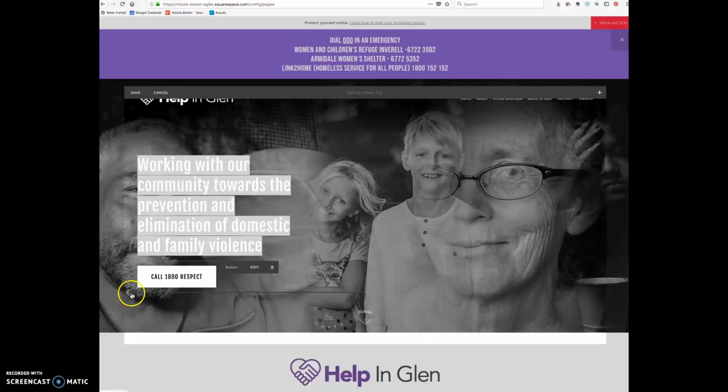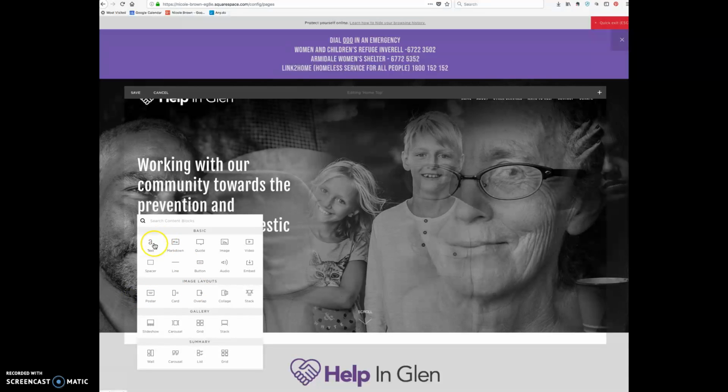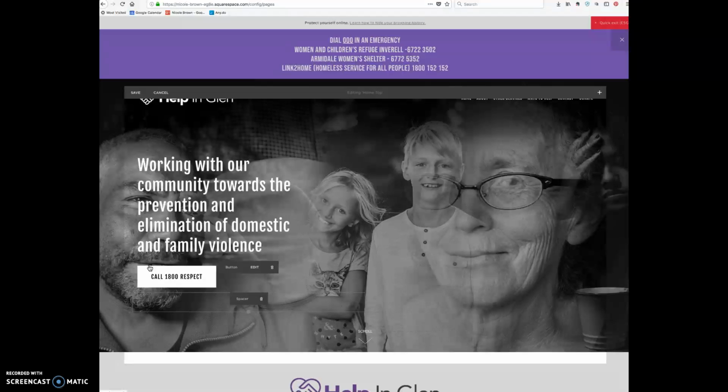If you need to add any extra text or anything like that, you can see these little things popping up, and then this will come. So there's your text, there's images, and you can add video. A spacer is just a little section that gives you some extra space around it.